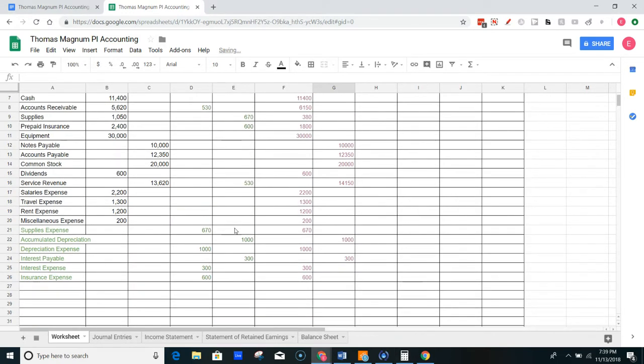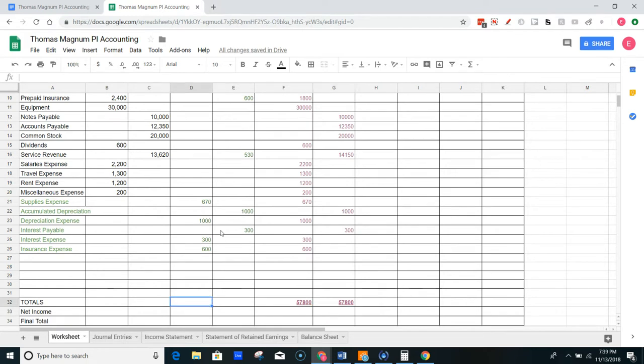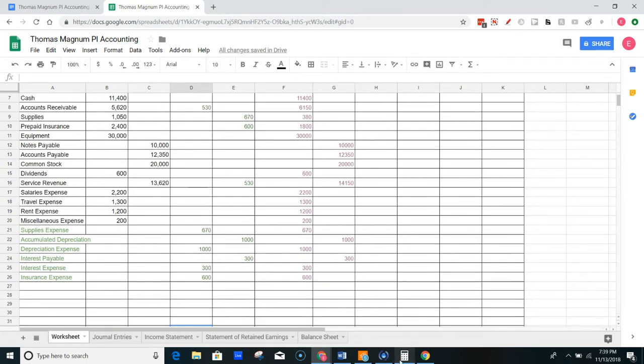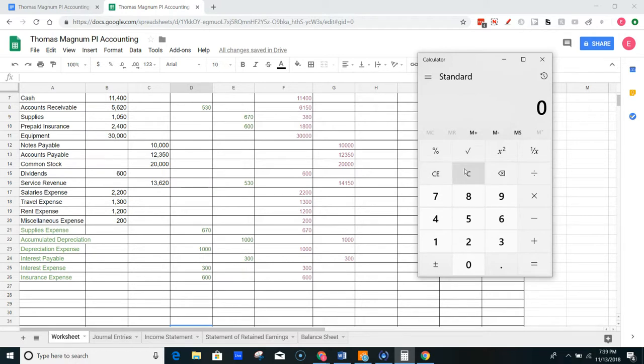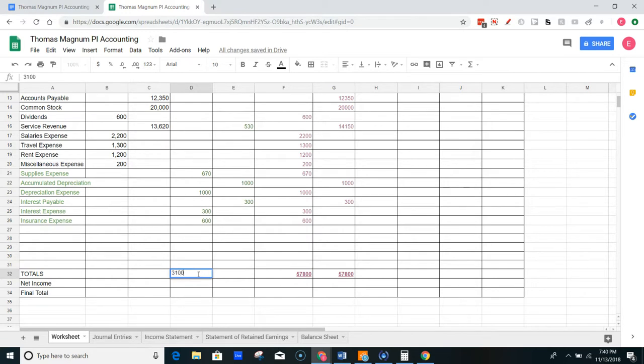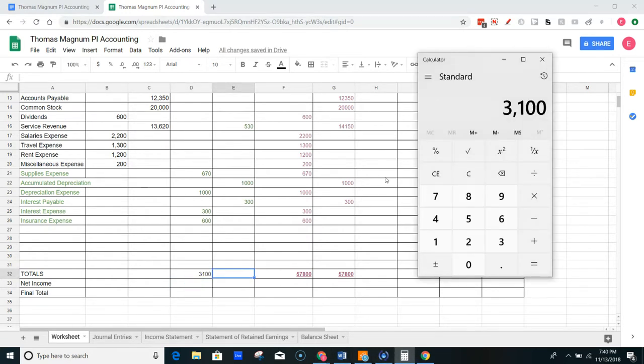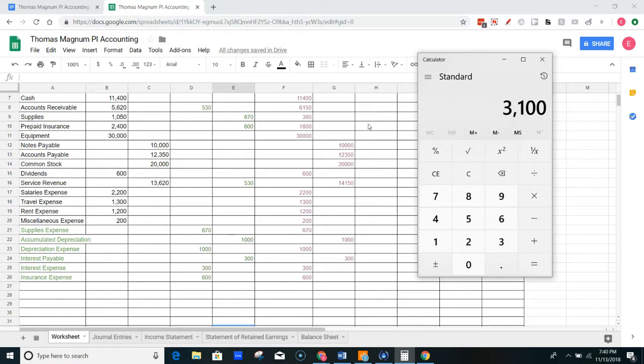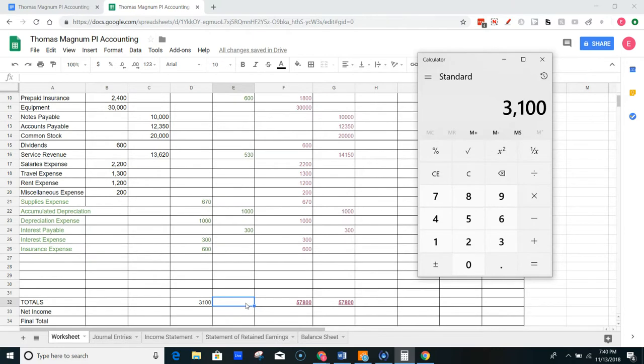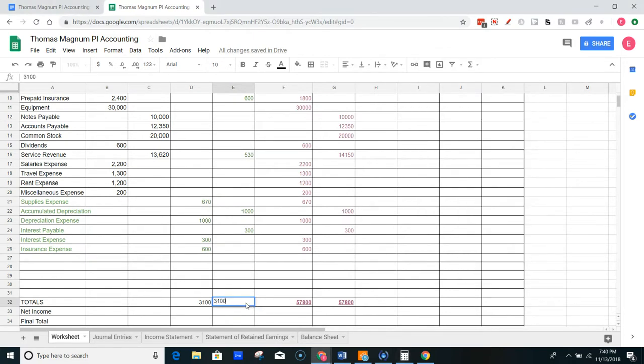I balance. Now, something I didn't do here, but you're supposed to do tomorrow, is balance your adjustments as well. So let me do that real quick. I know they're right because I just did the adjusted trial balance. Make sure you do it. If you skip it, like I just did, just plug your numbers in and you pop in your numbers. So that's 3,100. And then over here, I've got 670 plus 600 plus 530 plus 1,000 plus 300, 3,100. So I know that balances there as well.